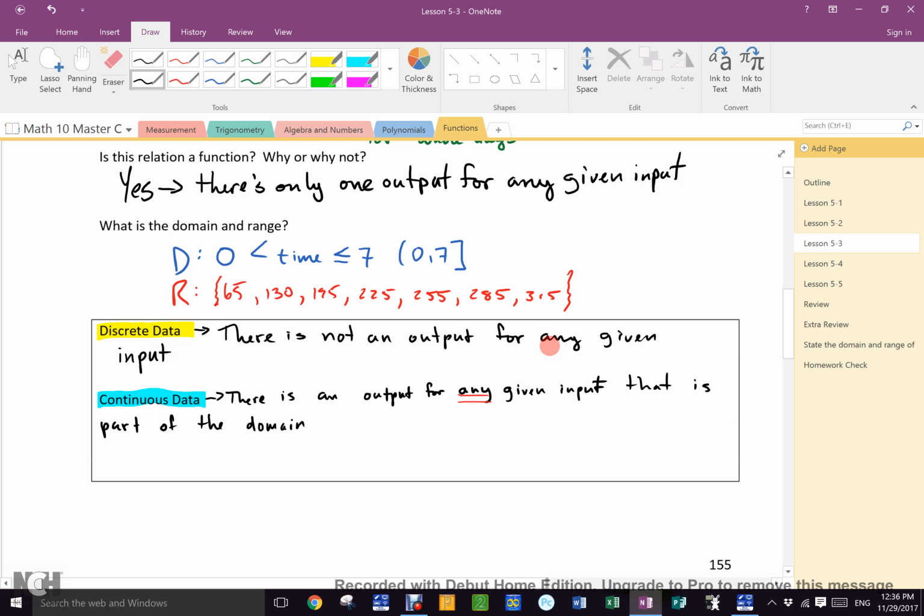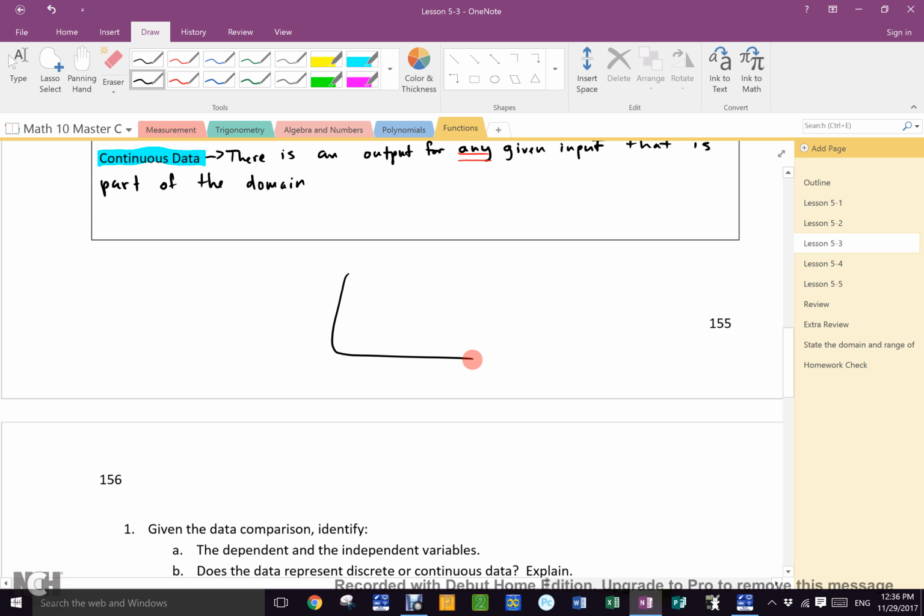Now let me give you an example before I make you write anything more. Let's just think about it for a sec. If I buy a 6-pack of Coke at the store, they charge me $2.99 to buy it, and then they charge me for the deposit, right? And when I take those cans back to the recycling depot, they give me 5 cents a can, right? So if I buy a 6-pack, I take all 6 cans back, how much money do I get? 30 cents. So I can take back 1, 2, 3, 4, 5, 6 cans, yes?